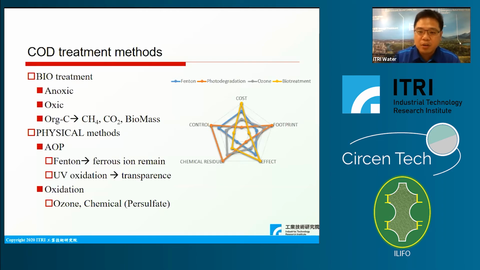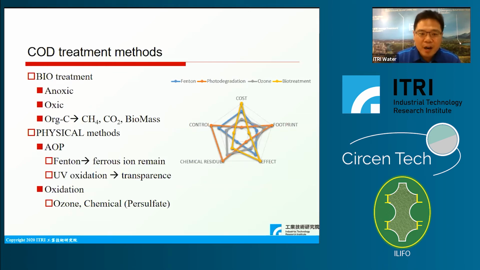Just use the chemical reactions. But there are more disadvantages than the chemical residues. Use Fenton, no matter which kind of Fenton, Fenton 1, Fenton 2, Fenton 3, Fenton 4, you will get ferrous ion or ferric ion residues in your systems. That can affect the water if you need to reclaim these waters to the reclaimed water systems.